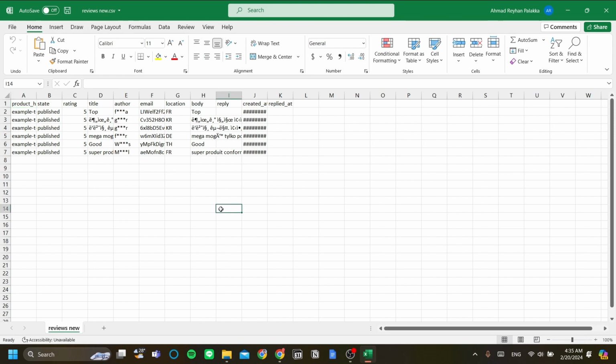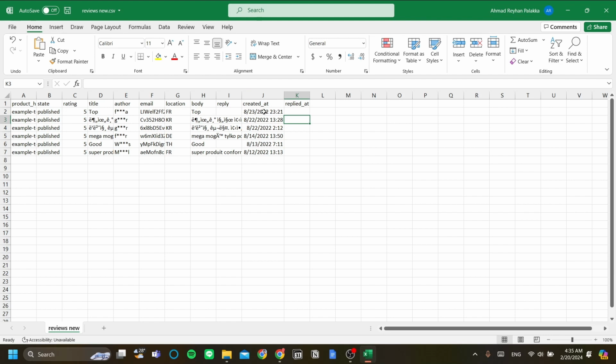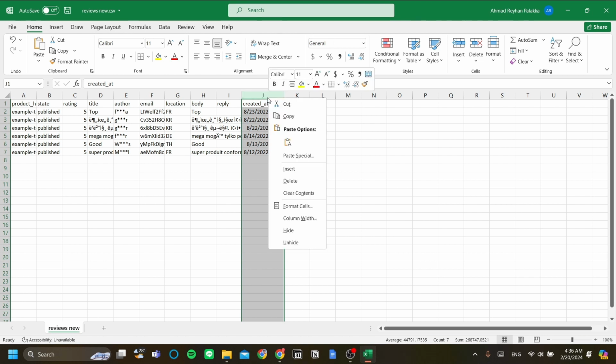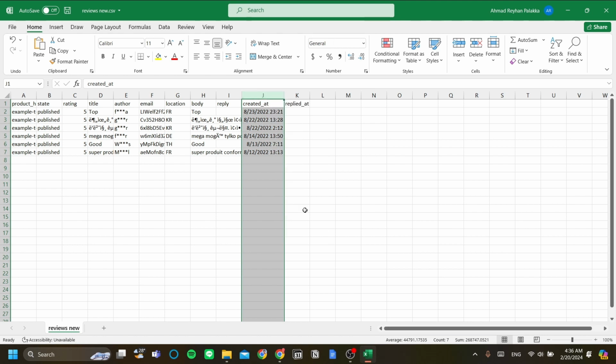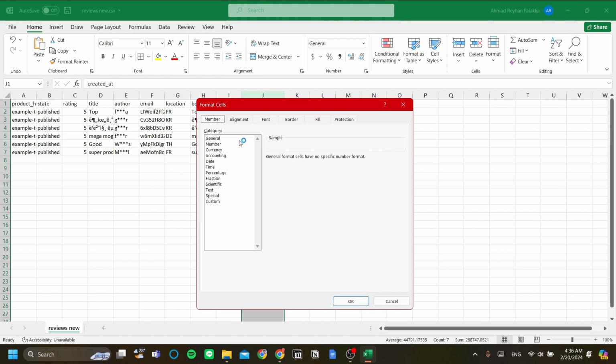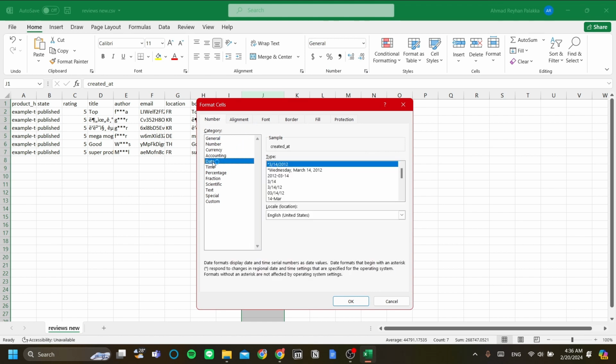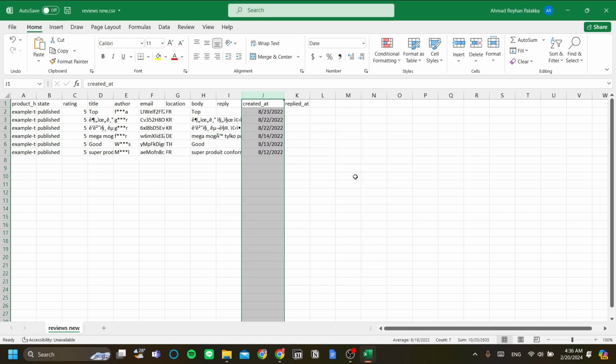And let's change the created at property to only show the date, month, and year and not the hours. So let's do that by selecting this column over here, right clicking and then Format Cells. And let's format the cell to date and just choose the first one. Click OK and Control Save.